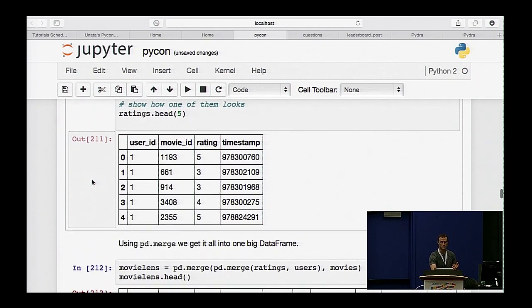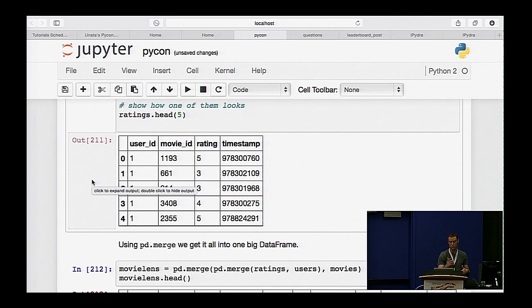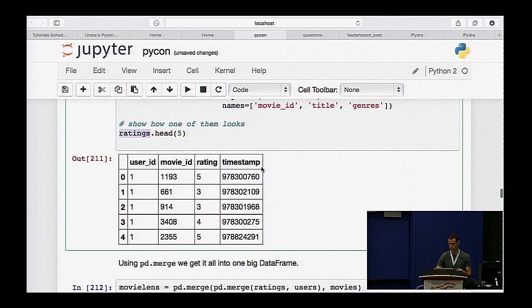We're only taking a look at the ratings file here. You could just as well decide to have a look at the first few rows of the other two. But basically what you're getting is this kind of record file that identifies each of the rating events. So each rating event is going to have a user ID, a movie ID, the actual rating, a timestamp, and some other information about the users in the movie.